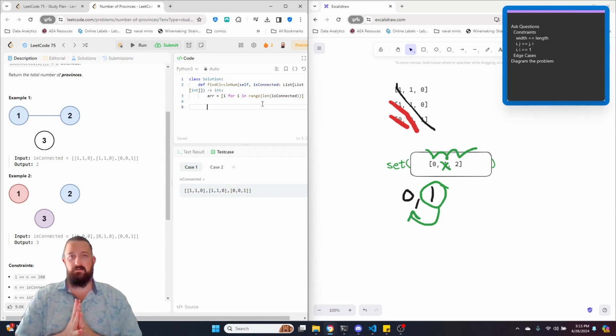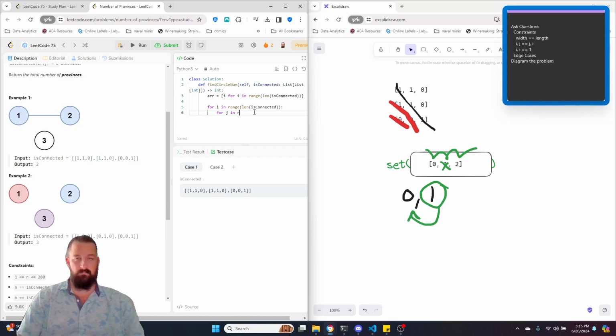Okay, then we only want to traverse the top triangle. So we'll start with for I in range length isConnected. And then, so if we start at 0, we want to start at 0 plus 1.